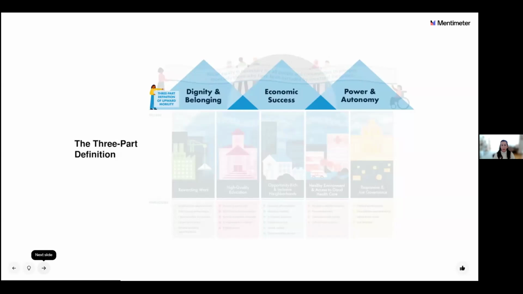And the three parts that define upward mobility are economic success, when a person has adequate income and assets to support their and their family's material well-being. Power and autonomy, when a person has the ability to have control over their life, to make choices, and to influence larger policies and actions that affect their future. And dignity and belonging, when a person feels the respect, dignity, and sense of belonging that comes from contributing to and being appreciated by people in their community.